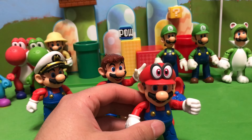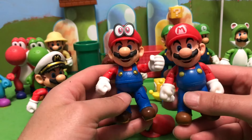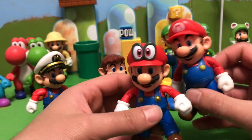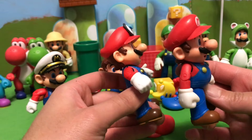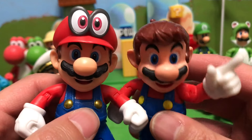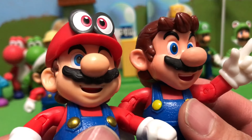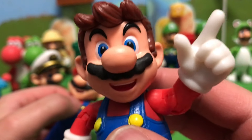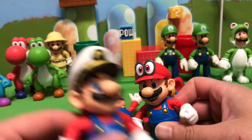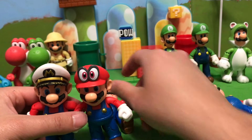We have to compare it to the original Mario figure. Even though he is making the same face, it is indeed a different sculpt — a completely different Mario figure from the basic Jakks Pacific Mario. The face is very similar to the first Cappy Mario. Wait — this Mario does not have any kind of lines or detail sculpted into his mustache, but this one does. You can see it on his mustache, it's all textured to look like actual hair. So it's very similar to this Mario in that same style, with the gold buttons and the textured mustache.